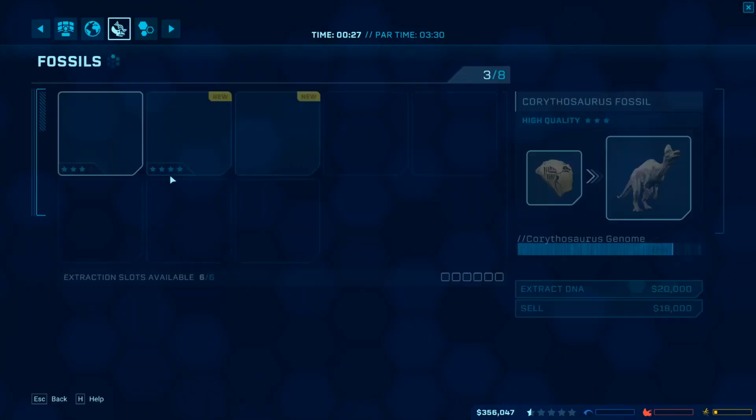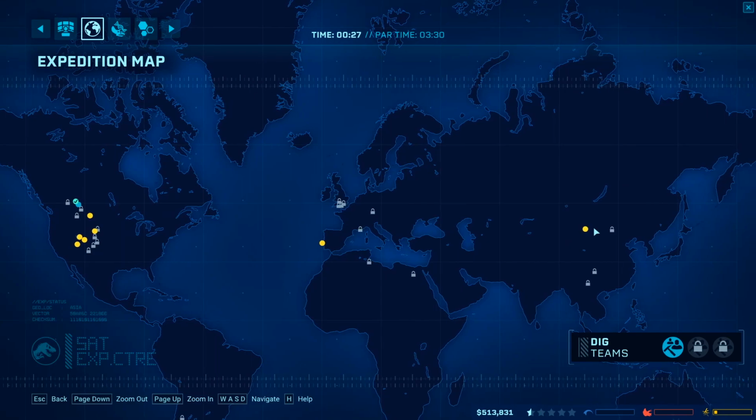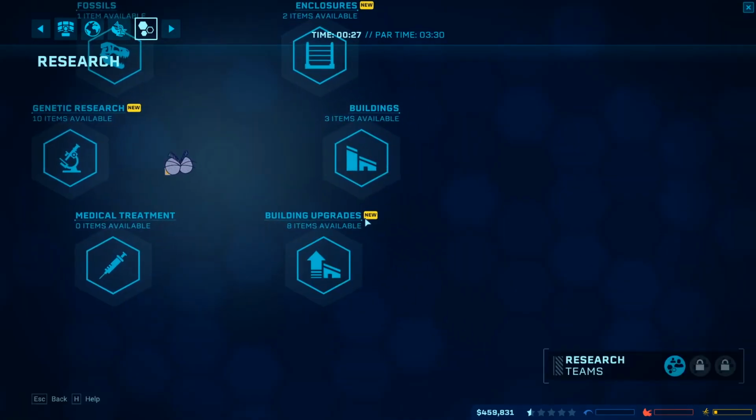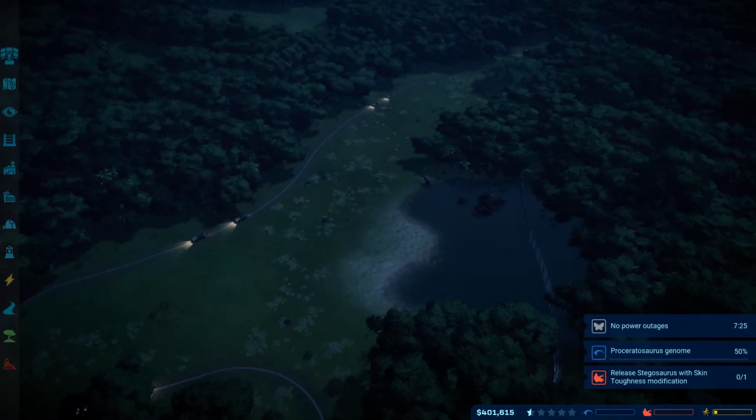Okay. We have more fossils. Get that going. Alright, I think we're good on Corythosaurus for now. We'll go for Gallimimus next. Just saw that over there. And we also need to start researching our visitor facilities. But I think that's going to do it for our first episode, guys.